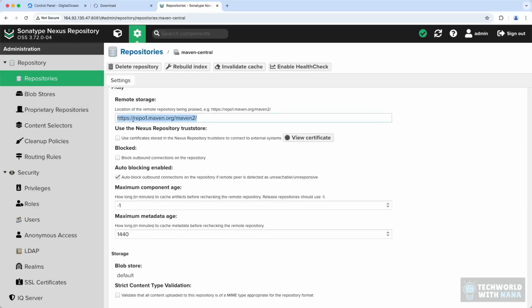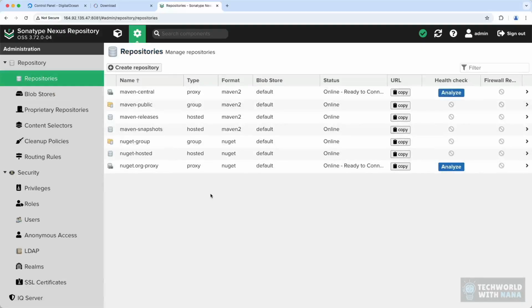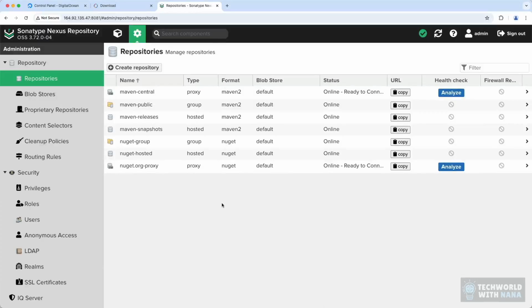If a component is requested from the remote repository by your application, for example, you're trying to download a library with a specific version from Maven Central, it will go through the proxy instead of directly to remote. And it first checks whether the component is available locally on Nexus, on the company Nexus, so to say. If yes, your application that you're developing within the company will take it from Nexus. If it's not there yet, the request will be forwarded to the remote repository. The component will then be retrieved from remote and stored locally in Nexus.